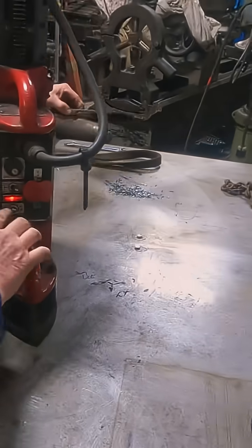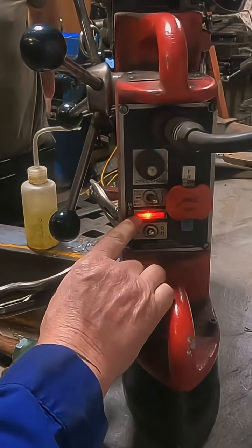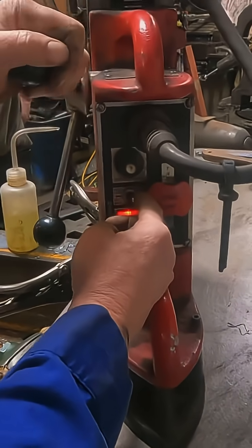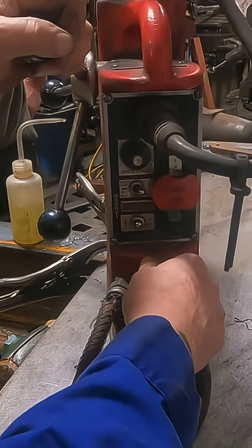Let's show them how a mag drill works. Right here, the red light's on, magnet's on, and the drill — that's pretty important, so you just hit that if you have a panic. That shuts the magnet off, but it's got a delay, so you don't do it by accident. And that tells you that it's off.